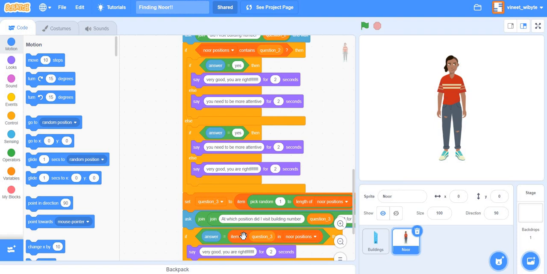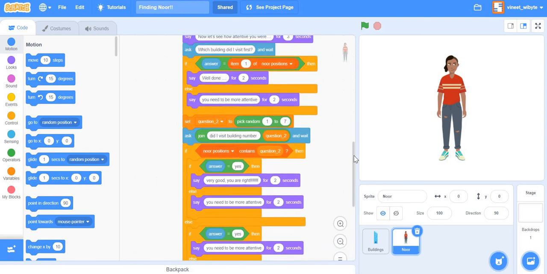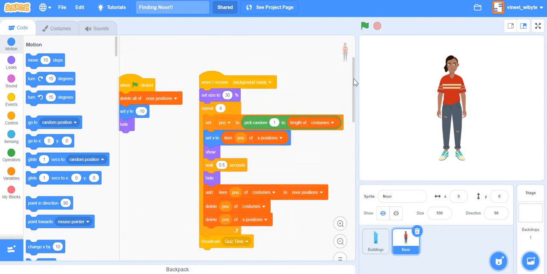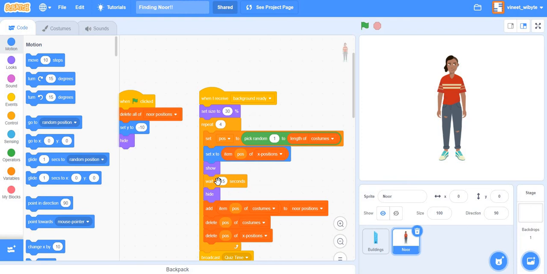Then I spoke about different levels. Well, I think that's kind of straightforward. You can have, say, Noor and buildings. You can have maybe Noor and say something else in the second level. In fact, in the second level, probably you may want to place the sprites in a grid, or ask more difficult questions. Maybe Noor moves faster through those. So in this, for example, here we have a wait of, say, half a second. Maybe that becomes smaller, so it gets harder for a user to see, and so on, right?